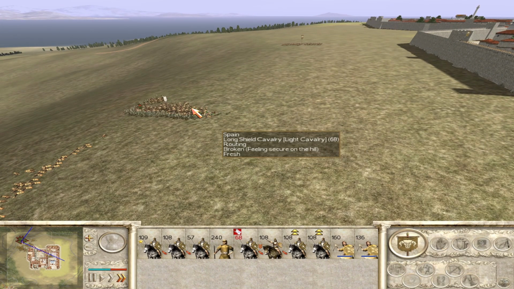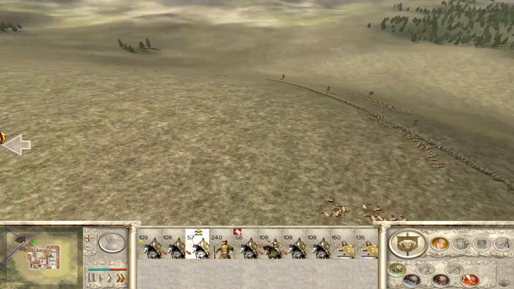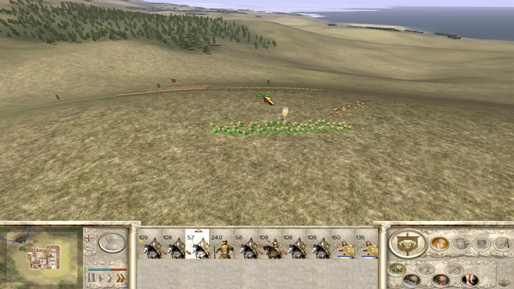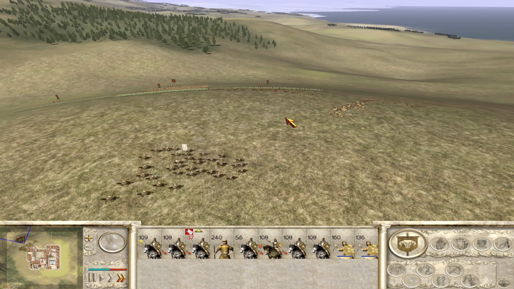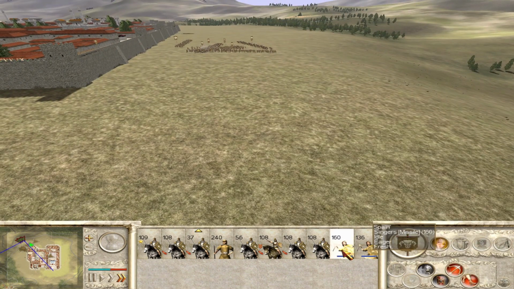You gonna get out of there? No, you're an idiot. So stupid sometimes. Come on, just charge after me. Okay, I've tried multiple times to get them to march towards my slingers and they're not doing it. So we're gonna bring the slingers to them.